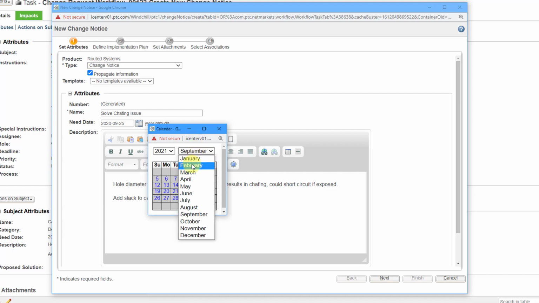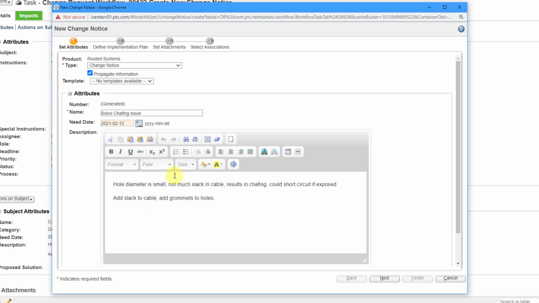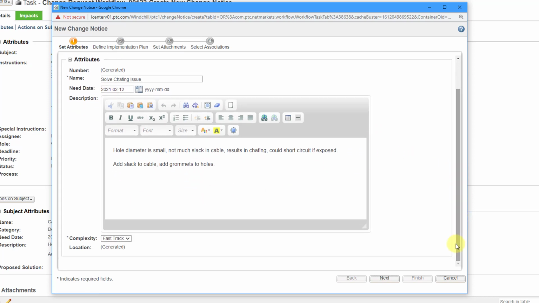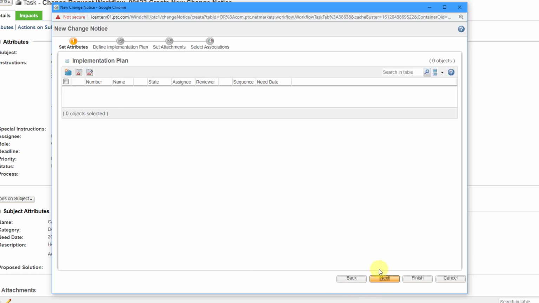I'm doing this at the end of January. Let's change this to February. Let's choose February 12th, which is like President's Day or something. All right, so there I have the need date in there. You can add additional information for the description. Here we have it indicating that this is a fast track. Let's go to the next button, and this will take us to the implementation plan.